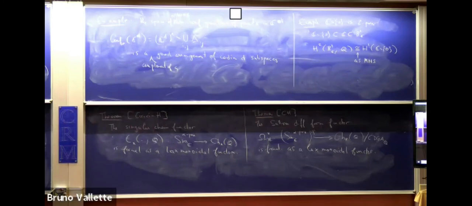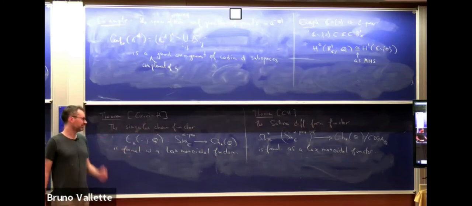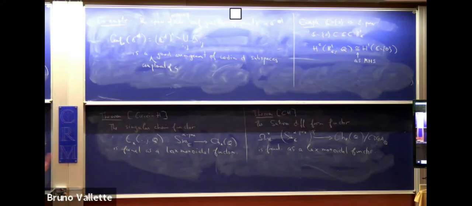Does one imply the other, or are you proving them completely independently? The proof is completely parallel, but I think there is no implication going one way or the other. No way to compare them, in some sense. At the infinity categorical level, you could state just one theorem: that either of these is formal as a strong infinity monoidal functor. But the problem is that neither of these is actually a strong monoidal functor at the one categorical level. So that's why I stated them as two different theorems.